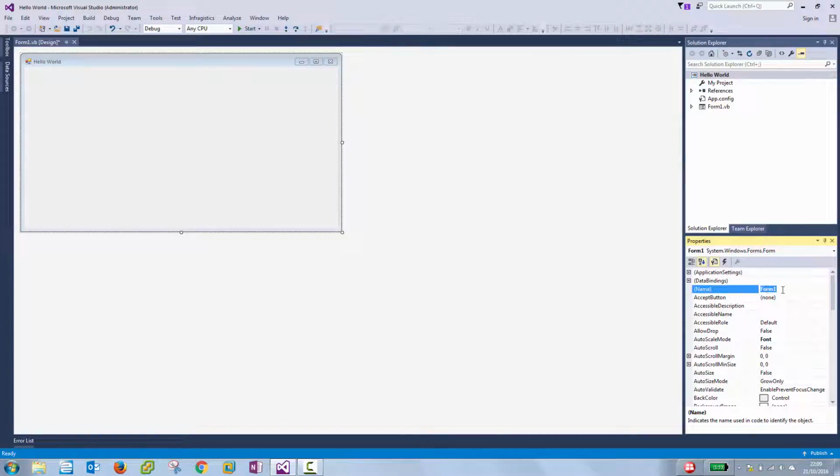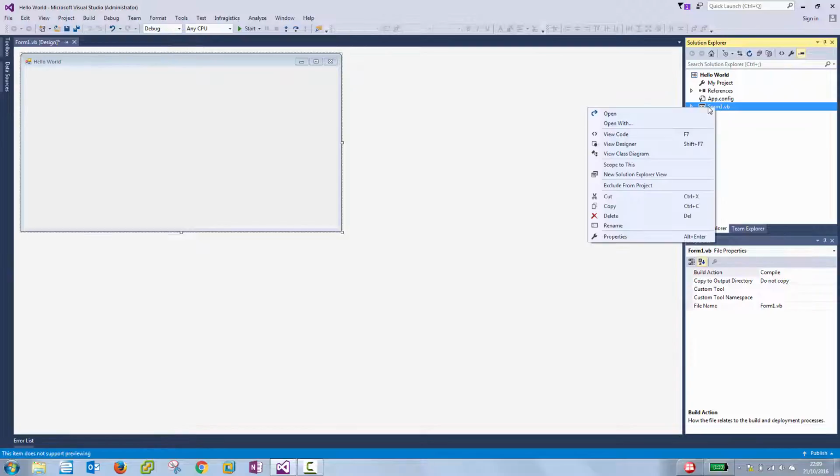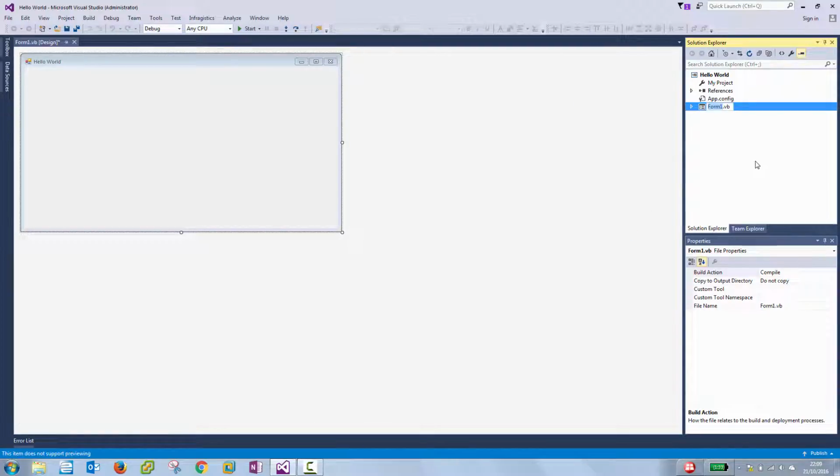I'm also going to change the actual form name. So the name, or the control name, is what we will use to reference the form, in this case, through code. This being the main form, we'll go ahead and call it frmMain. And just for the sake of consistency, I am going to go ahead and change the actual form name for my project here too to frmMain.